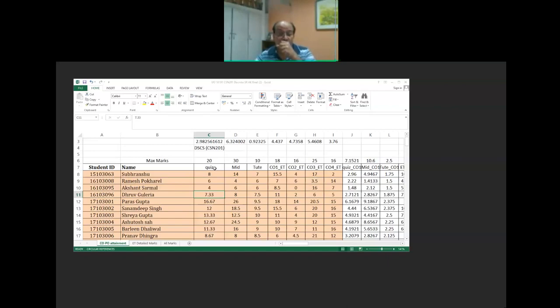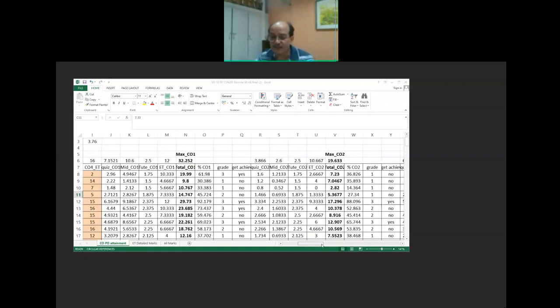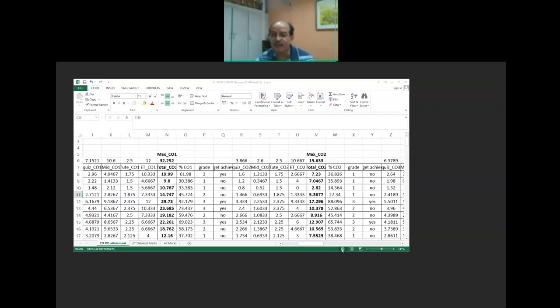Yeah, this is one of the UG courses where this sort of a sheet has been made by one of the teachers there. He or she has defined quiz one, midterm one, tutorial one. These are the components, and what they are meeting: CO1, CO2, CO3, CO4. And this is what it is meeting. Quiz one, midterm one and two, and this is a percentage of weightage for this, and then corresponding to each one of them, I grade. And this is the grading which we have done, and we say this is what is achieved or not.